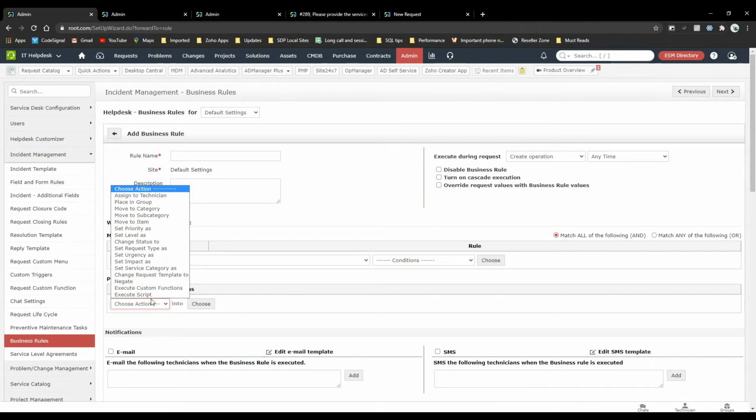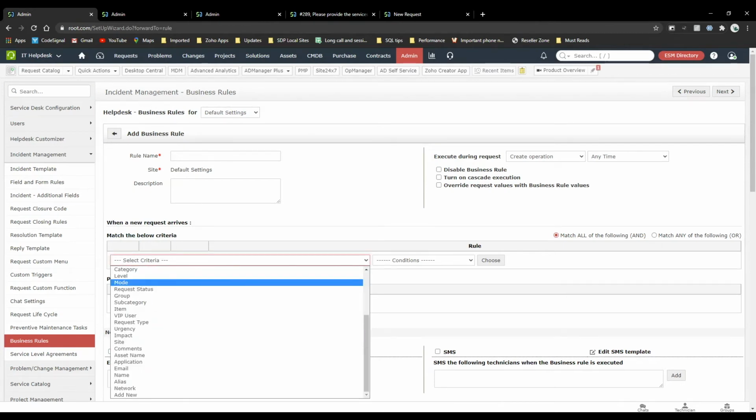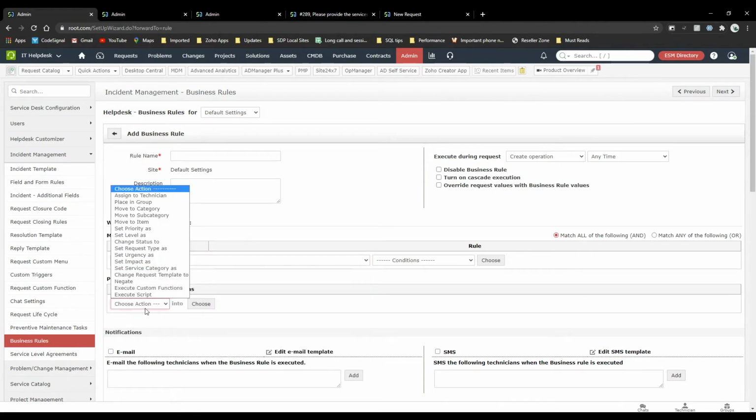When it comes to ServiceDesk Plus, business rule is the first option we would always recommend for such types of automations, like assignments or moving or setting up certain things. So you can always think of business rules first if it's not available in the field and form rules. Using business rules, you can choose multiple criteria, up to 18 to 20, as well as perform actions depending upon the criteria.